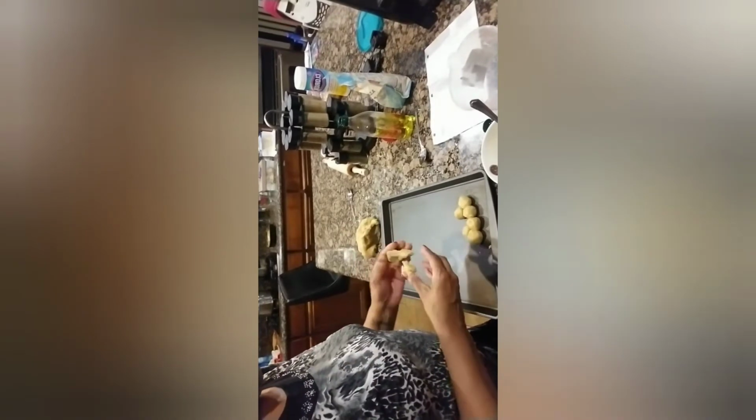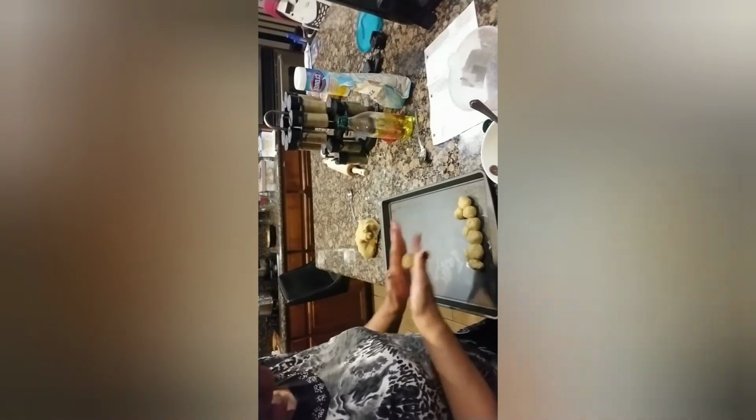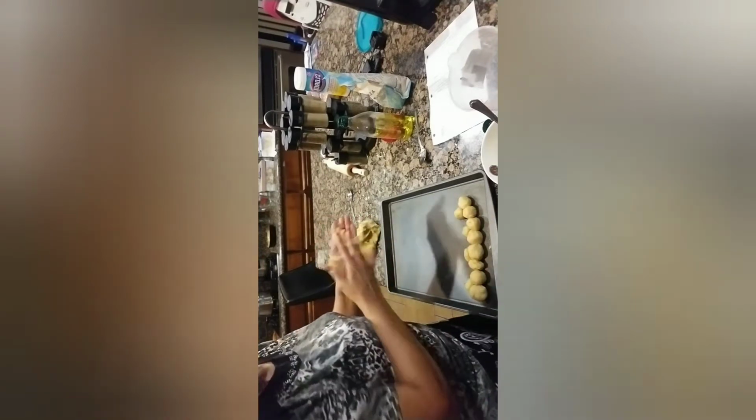Can you see them? I don't even think you can see them. Let's move that back a little. There you go. See how I did it? Just roll it. And this is the wrong yeast, first of all, because I didn't tell them what kind of yeast. So all I'm going to do is put them in the oven so they can rise a little. Put it on 350. And just stick them together so you can just pull them apart. And you make it kind of pull apart. This is a lot of dough.